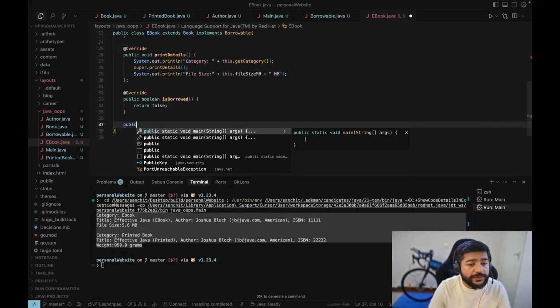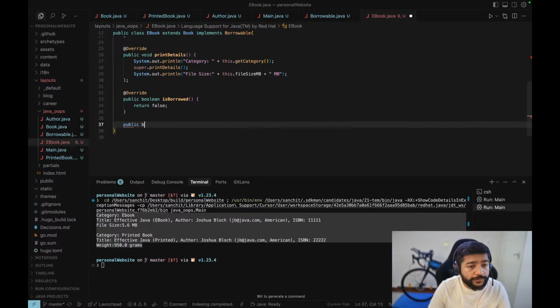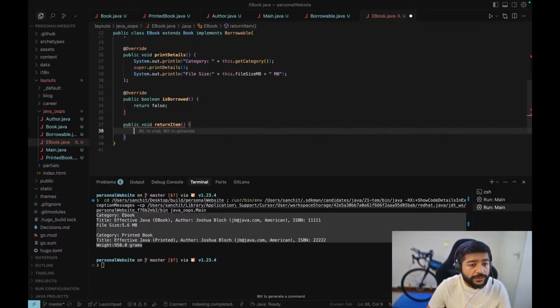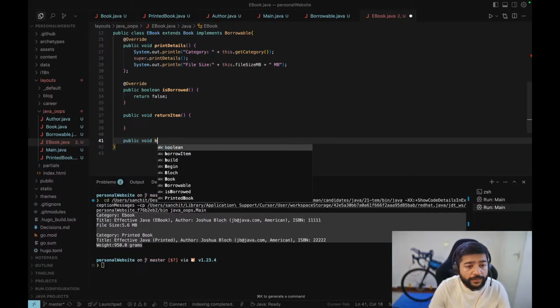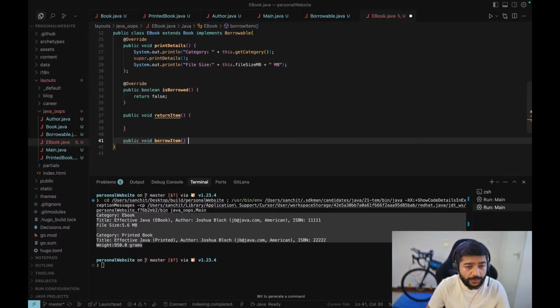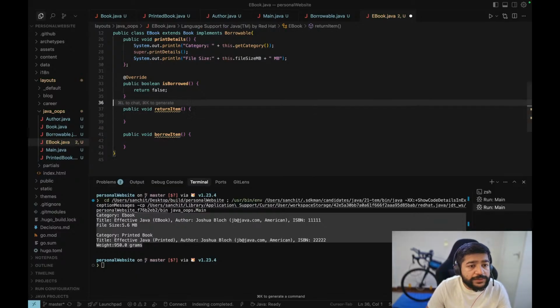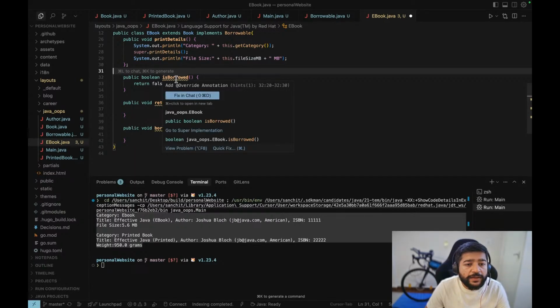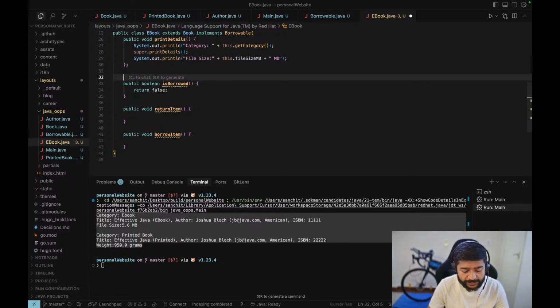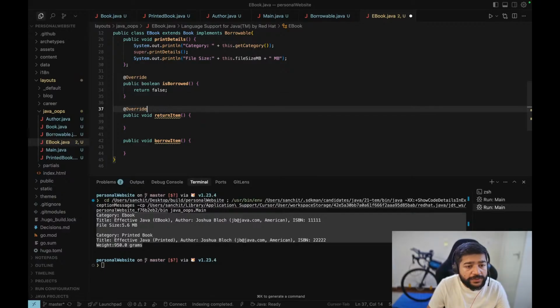The other two methods, void returnItem. This has to do something, and then public void borrowItem. I'm not sure if this override is needed. Yeah. Seems like it doesn't make sense, but anyway, seems like convention. So we'll anyway do it.